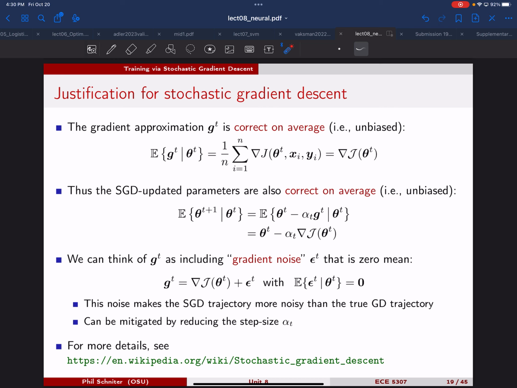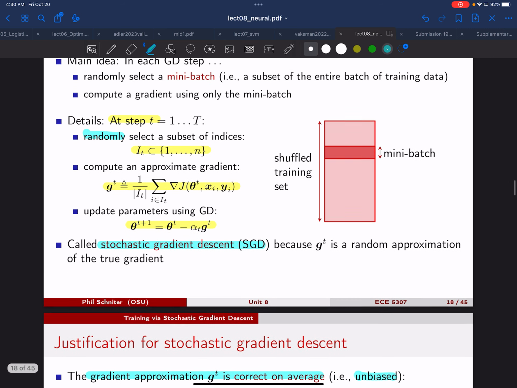The main point I want to make here is that this gradient approximation is correct on average. In other words, it's unbiased. Let's say I'm doing this very first mini batch.